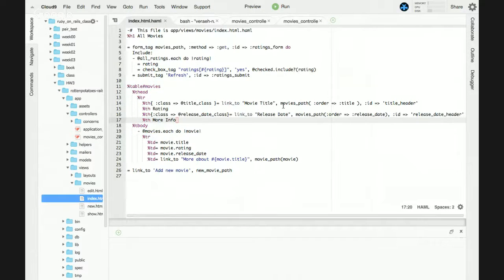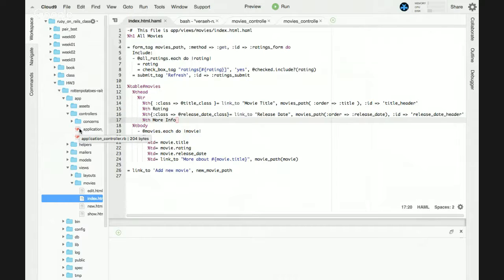I'm not sure why it doesn't work. Is title supposed to be symbolic in release date? Yes, in release date, and there's a problem with the link, right? Mm-hmm. That's what I'm seeing on the URI generation error on the internet.